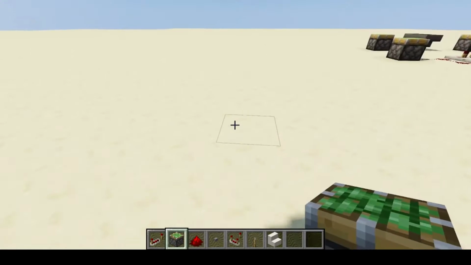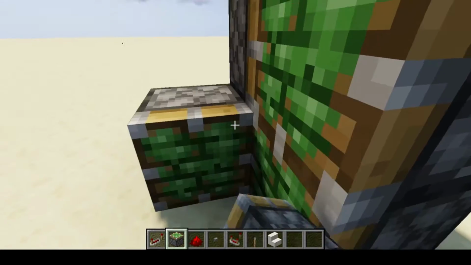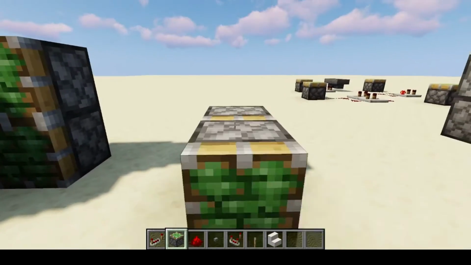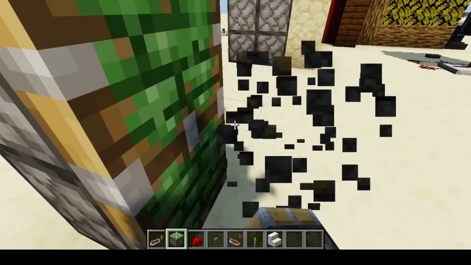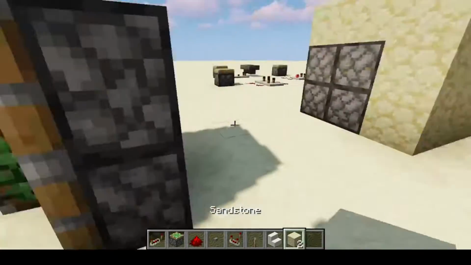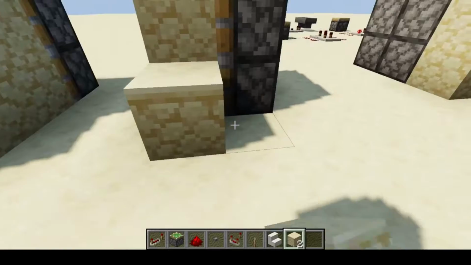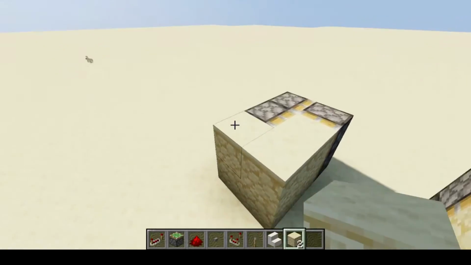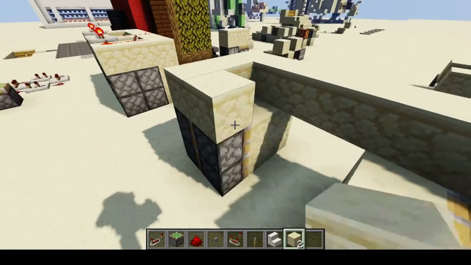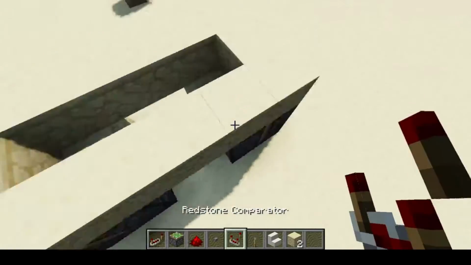All you need to do is set your 2 sticky pistons like this, 2, 4, like that. Give it 2 gap. You set up another side just like the first one. Place any block. I like to use sandstone because it matches with the floor. And just slap your wall in the front. Now all you need to do to get it working is put the sandstone on top of the pistons. It doesn't have to be sandstone, by the way.